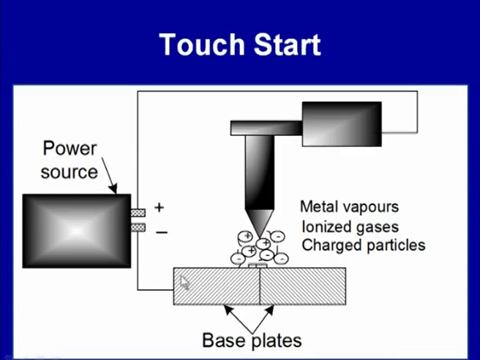If this method is shown schematically, a heavy flow of current results in the generation of metal vapors and thermal ionization. The thermal ionization of the electrode tip material and of the metal vapors results in charged particles in the gap between the electrode and workpiece, and establishment of a sufficient potential difference between the electrode and workpiece results in the flow of current through the gap and the arc is initiated.